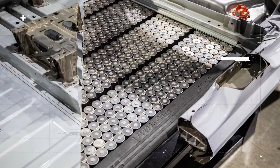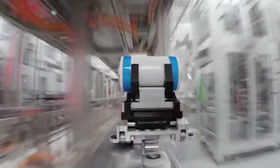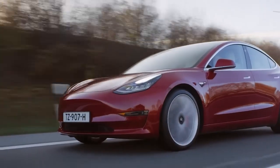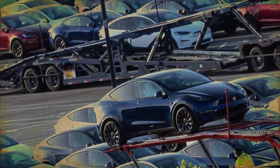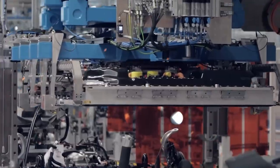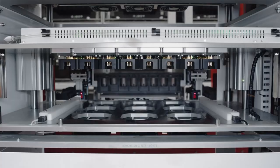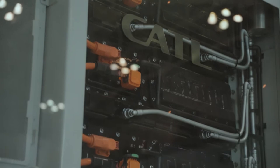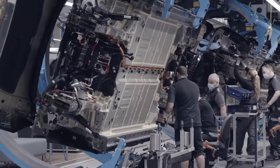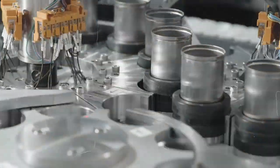Another point of contention is the battery composition. Elon Musk hinted at an iron-manganese phosphate composition, but concrete evidence remains elusive. The Highland's extended range could be attributed to its aerodynamic design or enhanced mechanics, but it doesn't clarify its absence in the US market. The Inflation Reduction Act mandates that eligible vehicles for rebates must have at least 50% of their battery manufactured in the US. If the Highland's battery is a product of CATL, a Chinese firm, Tesla would be hesitant to introduce it in the US to preserve their rebate eligibility. While not definitive, it's evident that there's more beneath the surface.